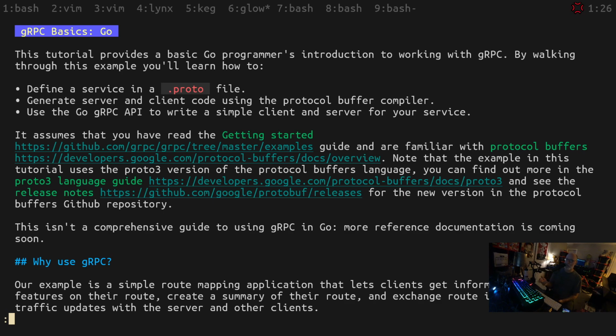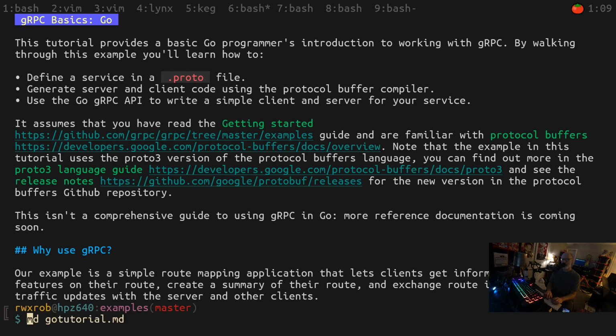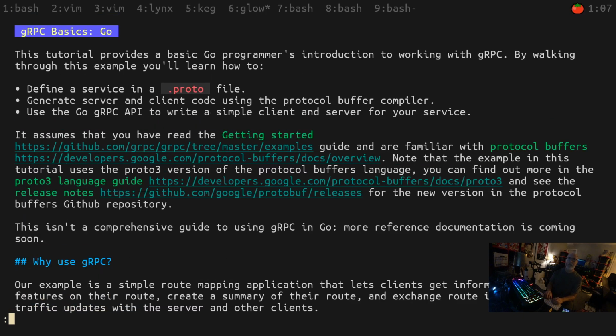We're using Glow, which we spent a lot of time downloading and using yesterday to read the markdown files from the terminal. This stuff is, of course, all available from the web if you prefer. You can go there. So I'm trying to think about where I could show it to you here. There we go. Anyway, let's go for it.